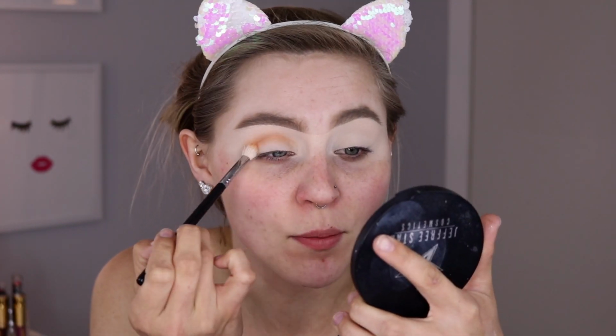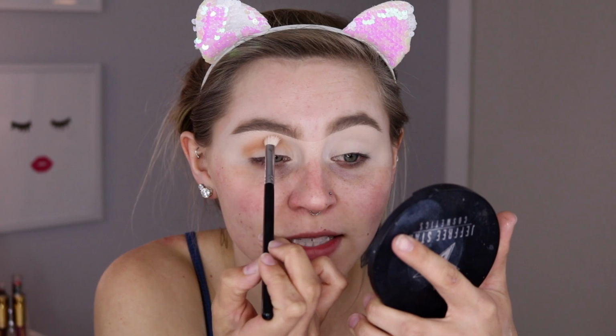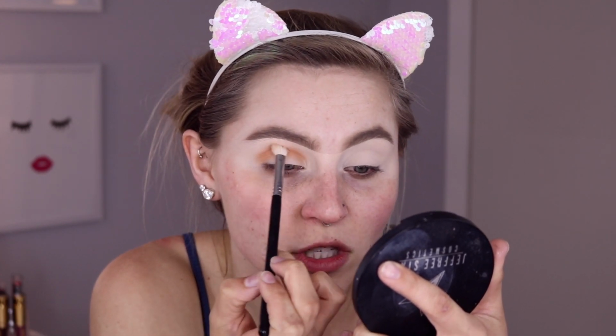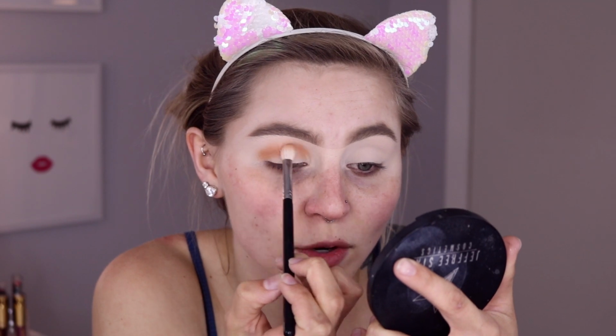Okay, so I'm just gonna start blending this one right into that crease. So far, there is some pretty good pigmentation in this palette. I would compare it pretty close to a Morphe shadow, like the Jaclyn Hill Morphe palette, where it's just great pigmentation and the shadows seem to be blending very easily. So far I do like the eyeshadow. Then again, I've only used one. This is just the first one, but so far I do really like it.